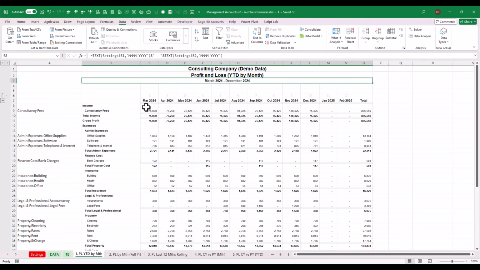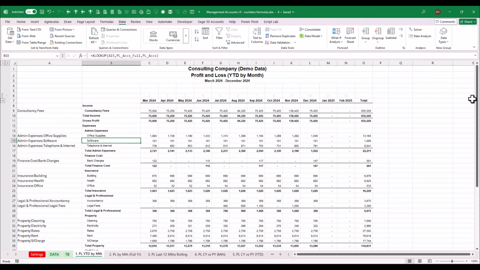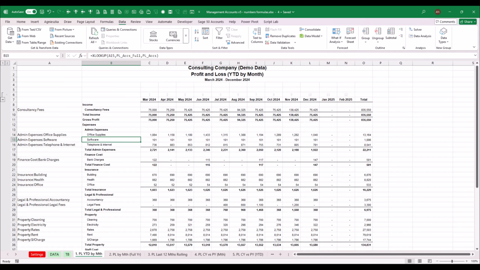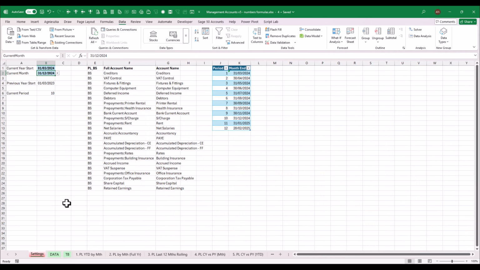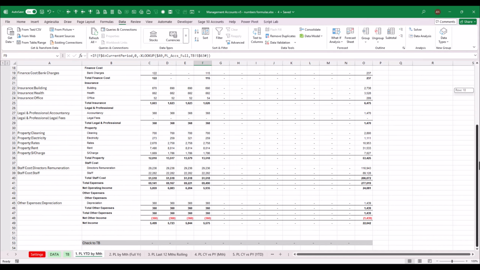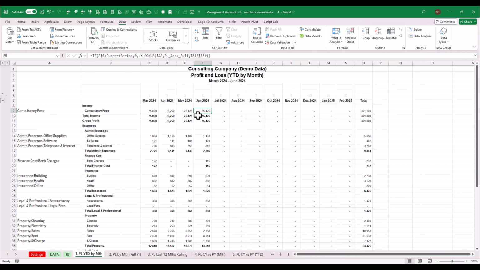There is one more element, but we will address this at a later stage, when I will be dealing with new accounts that may appear and we don't have them here. But other than that, this is now a fully automated report. Let's just check again for something earlier in the year. Let's say June. March to June, only 4 months, and agrees to trial balance. So I'm happy with that.